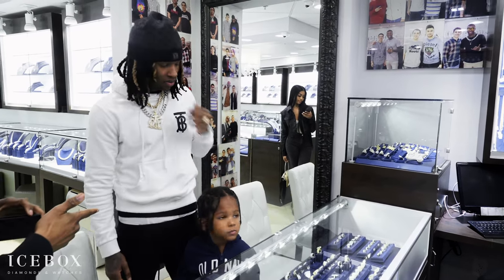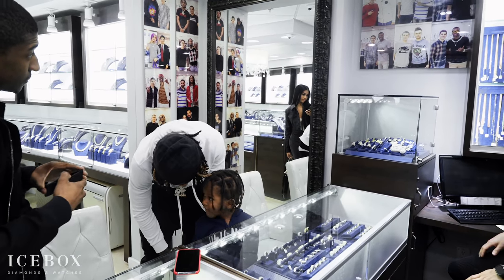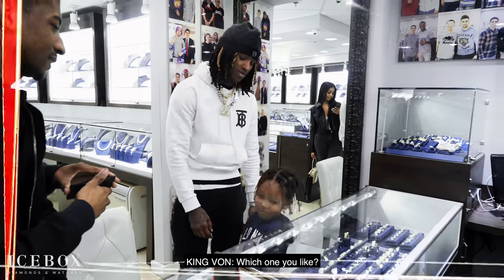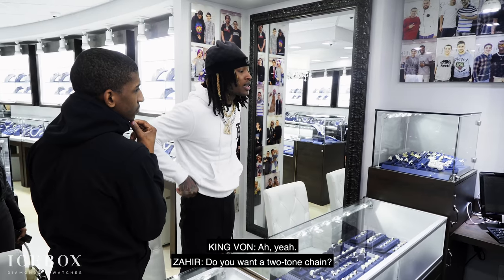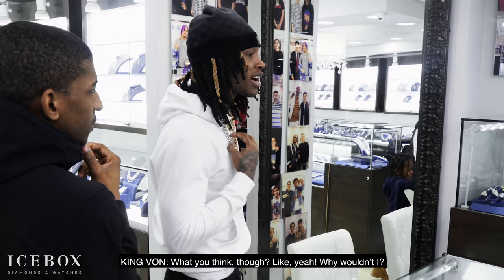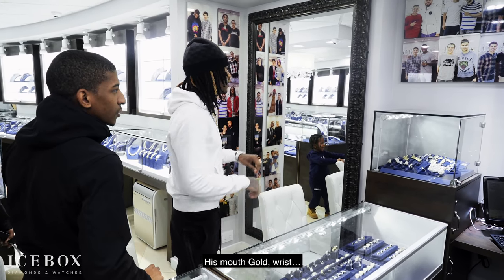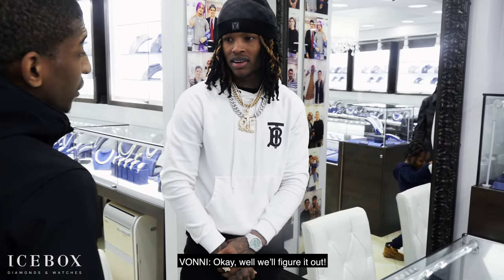What type of chain you wanna get? I'm fine. Which one you like? So you gonna go ahead and make a two-tone? Yes. You want a two-tone chain? Most likely, yeah, he's gonna want a two-tone. What do you think though? Why wouldn't I? I like white with the white watch, but everything he's got is gold. His mouth gold, wrist. But I'm sure if I had another white watch too. Okay, well, we'll figure it out.